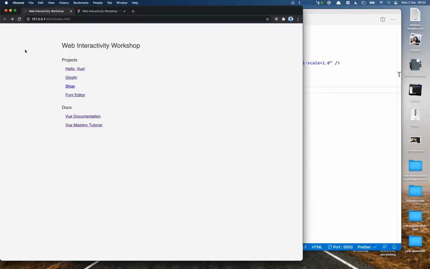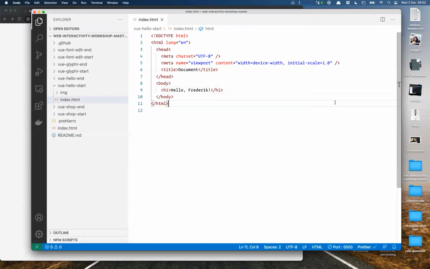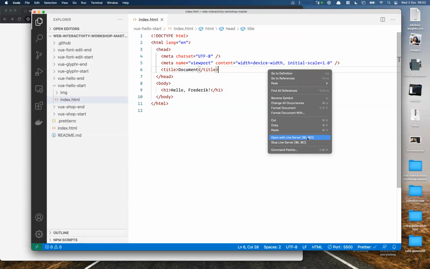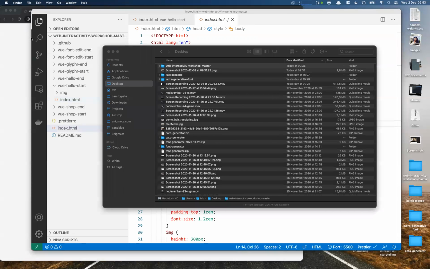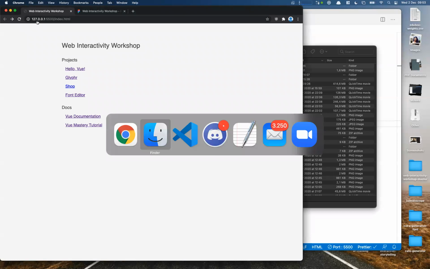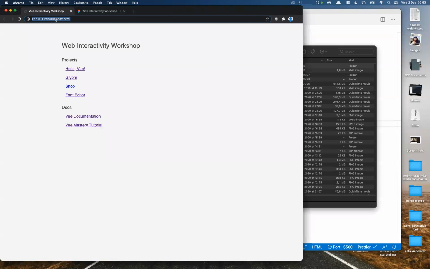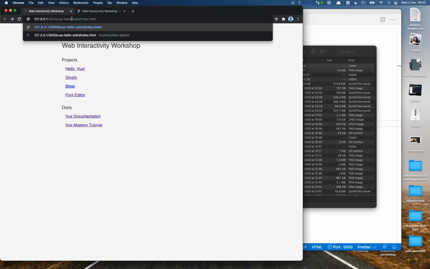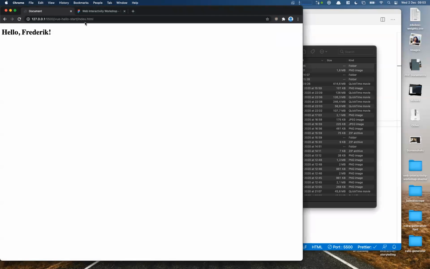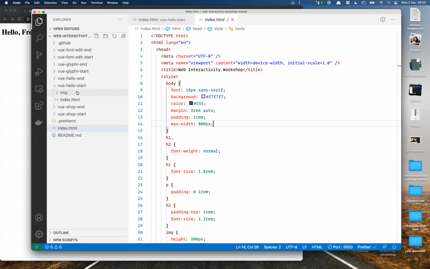And so the way that I would do this is, well, there's a couple of ways. I can do open with live server again. That's going to stop the server and start it. But in this case, what I really want is for you to understand that you can also just change the URL, because this is the index.html page, which is the one that we see in the browser. But if we change the URL here to the directory that we're in, which is view-hello-start/index.html, we're actually seeing the correct page, right? So this is the name of the directory, exactly as we see here. So this maps one-to-one with the files that we have on our computer.